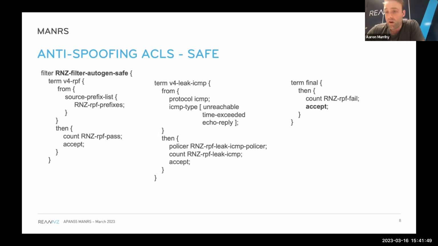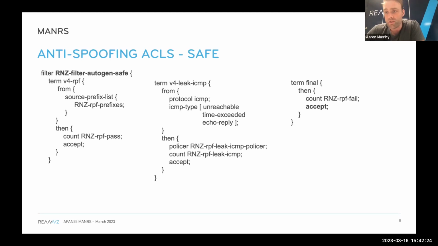In theory, at a high level, you can think it's quite an easy thing to do. You just turn it on. People can't talk with any addressing that doesn't belong to them. But in reality, it's not that simple. Customers can be multi-homed, or maybe there's something there that we don't know about. Or maybe they have a link net with another ISP that they are sourcing data from, or sourcing a NAT or something like that. So we've got to be very careful that we're not going to break the actual production network as part of rolling this out.